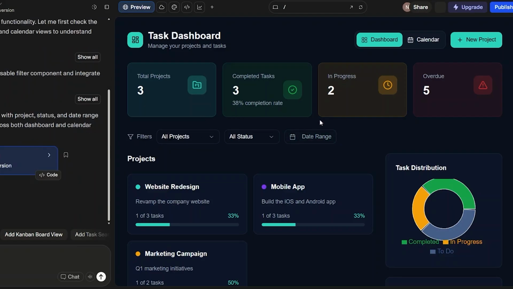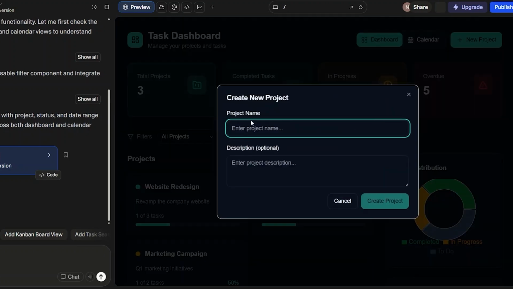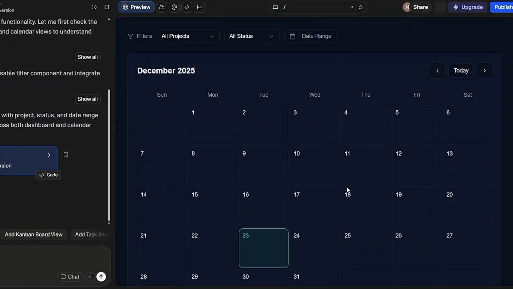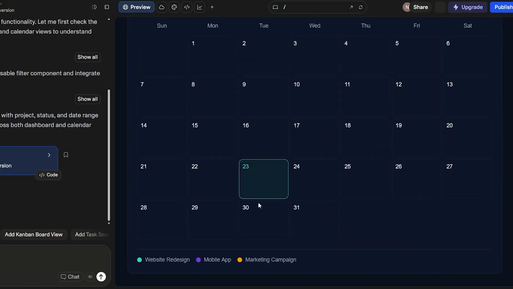Other than that, this app is very nice. If you look at the preview, so we are here on the preview, and if you look, these colors are dark. There are different shades used over here. You have the dashboard button, the calendar button, and you have the new project button. So if you click here, you can create a new project, and over here you're going to enter in the project name and enter in the description, and then you can create the project. If you click on the dashboard, you will be taken there. You have the calendar view as well. So if you go down, you can view the calendar and you can put in any tasks on the calendar.